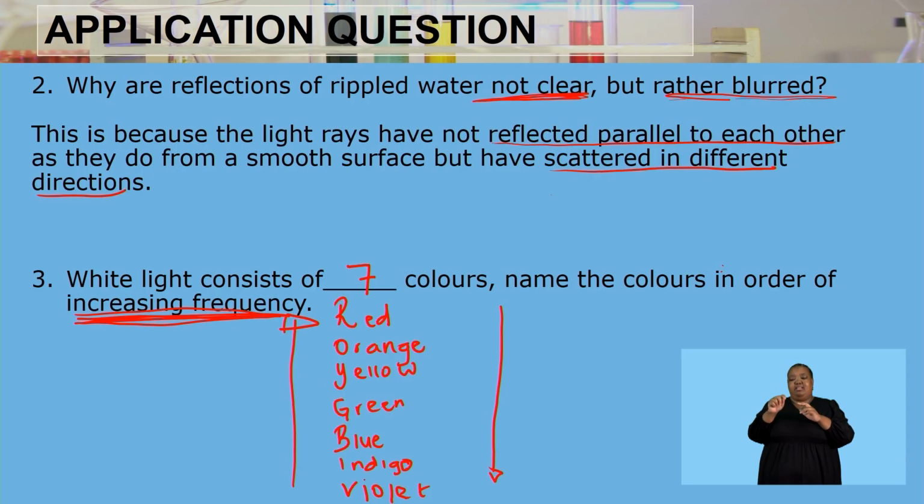Now, we've also given reasons why we can have either a diffused image or a smooth or specular image. This is because of the 2 different surfaces that we can have in any scenario. And with those 2 surfaces, we are now able to draw a ray diagram to illustrate what really happens, and why we have a diffused image, and also why we have a smooth image.